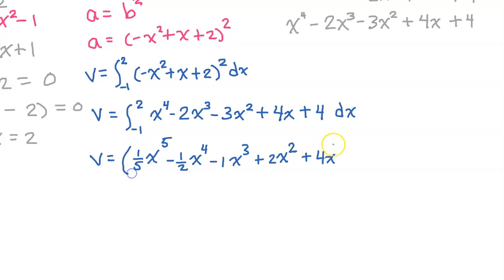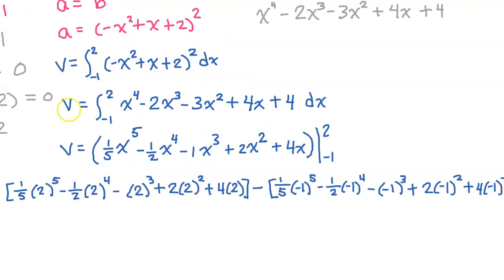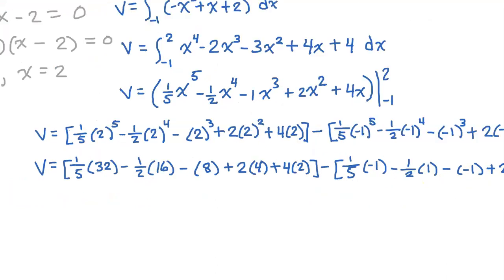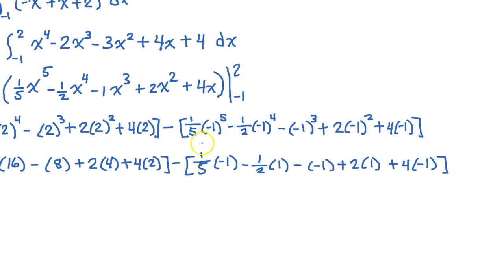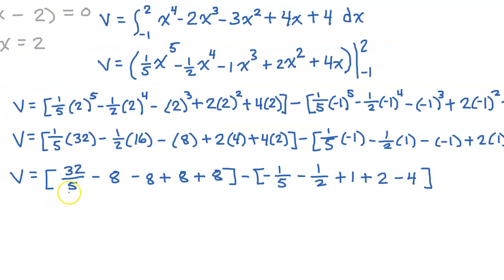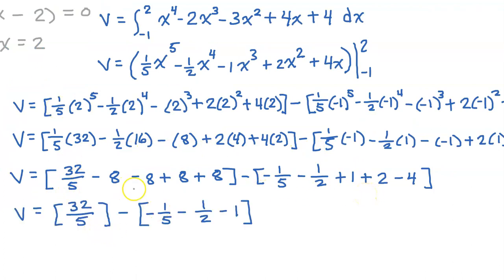So I'm going to take this entire expression and apply the limits of integration. This tells me that I need to take the value at 2 minus the value at -1. It doesn't quite fit on the screen, but here's the value at 2 minus the value at -1. Applying all of the exponents gives me this and this. Doing all of the multiplication gives us this. Combining all of the whole numbers gives us this, well, integers.